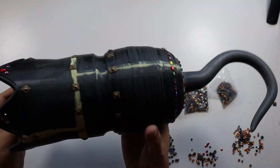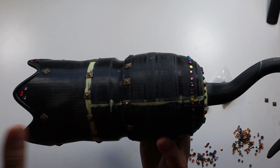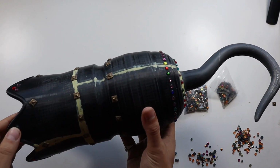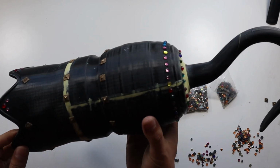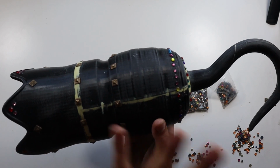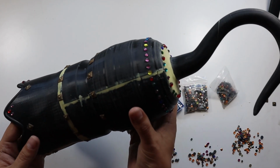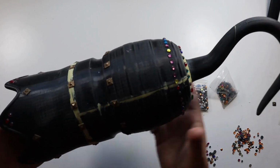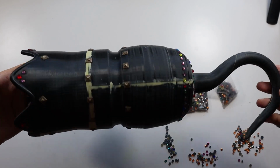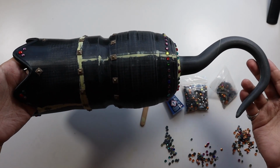So that's the next job. I'm going to give this a little bit just to firm up all of the glue. And then I'm going to give it a spray, which I think the colour I got was Mercedes Silver. And I'm going to give it all a complete spray over with that. Let that dry, and then I'm going to give it a spray with a gloss lacquer as well. So next time you see this, hopefully it will all be silver and gorgeous, and we'll be ready just to do a little bit of weathering.